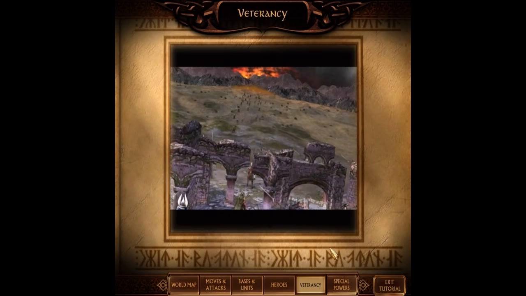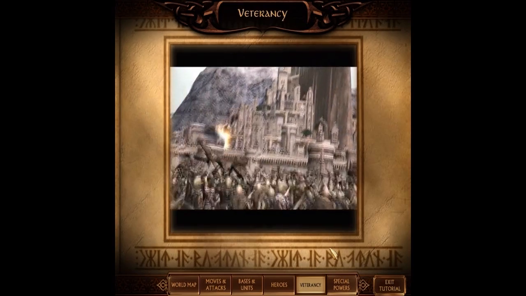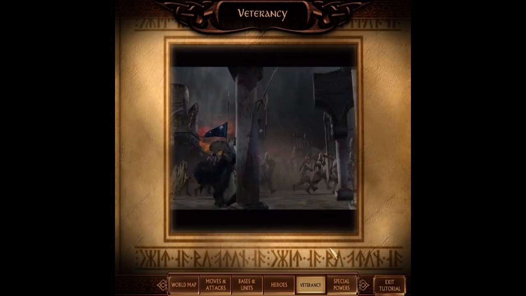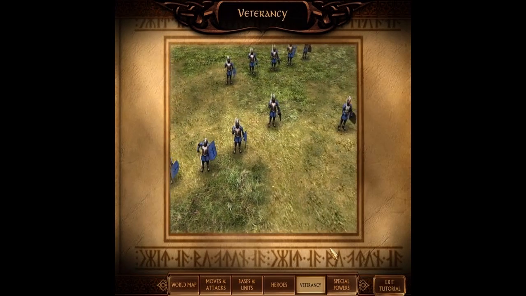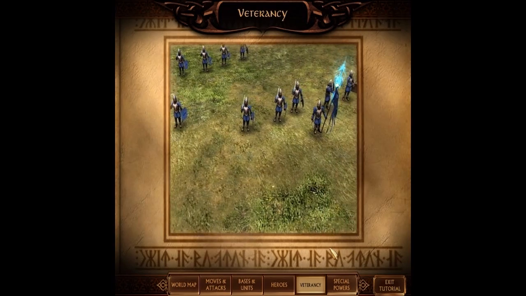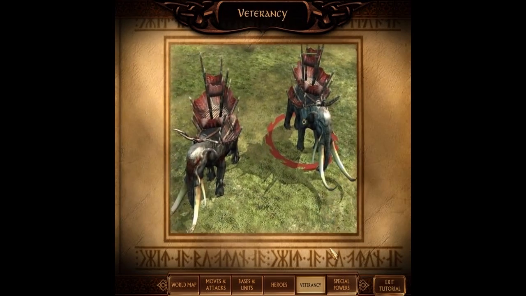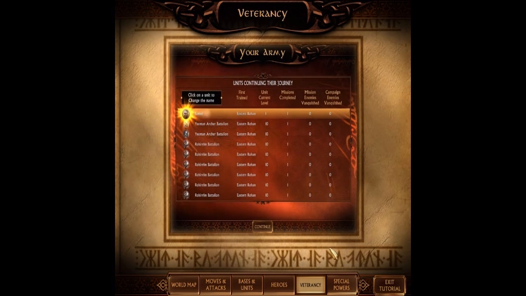As your units vanquish their foes, they will gain veterancy experience. Veteran units deal more damage, are more resistant to enemy attacks, and will heal themselves. There are multiple levels of veterancy, each offering more powerful bonuses. Veteran infantry units are indicated by accompanying banner carriers. Veteran creatures are indicated by improved armor or war paint. Veteran units will also stay with you throughout your campaign. They will retain their veterancy status and upgrades as you progress from mission to mission.